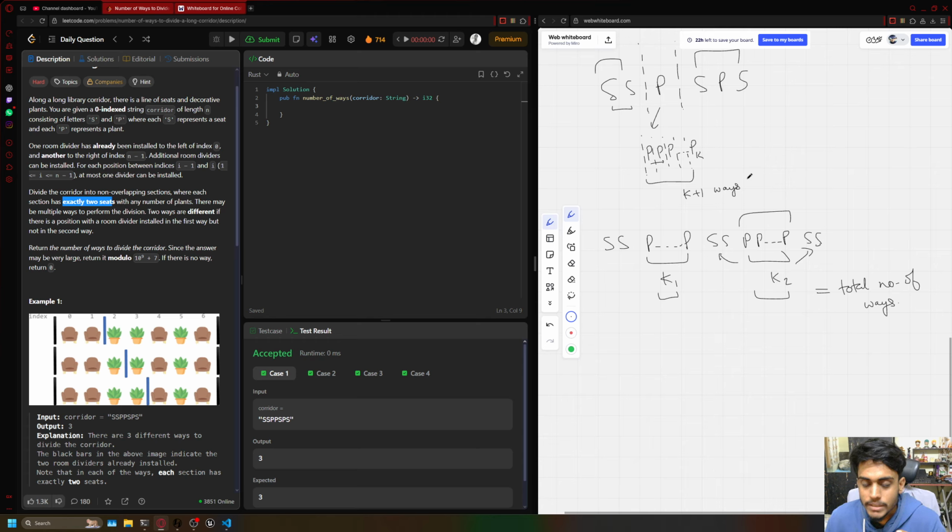Once you have found the complete segments, here the definition of a complete segment is a segment starting with s and ending with s only.